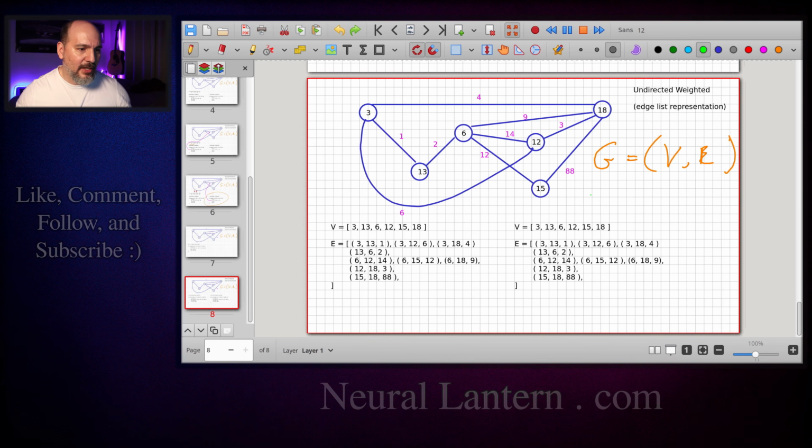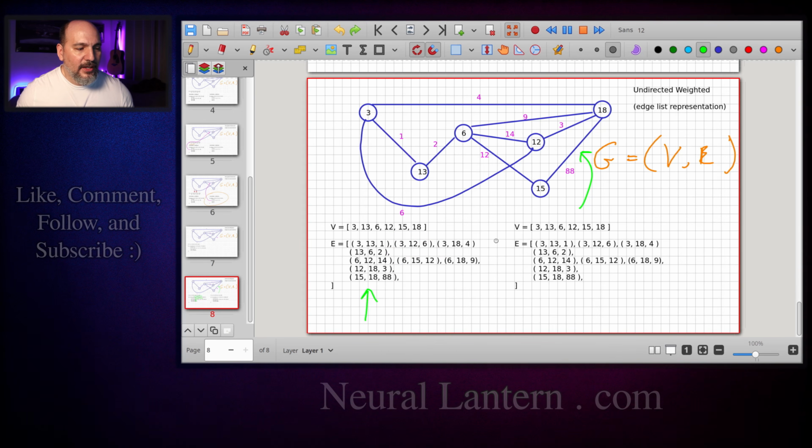Let me see about the 15 and the 18 edge. Excuse me, I had to take a drink of water. So we're going to look at this edge connecting the 15 and the 18 node. That's a little more interesting. So you can imagine maybe you were doing a little scan. If you know Big O complexity by now, we had to check out every single edge in this edge list until we found the one that connected the 15 and the 18. So this was a linear time scan based on the number of edges. So this is just, it's scalable, but it's not very fast, right? So we ended up kind of looking at this one right here.